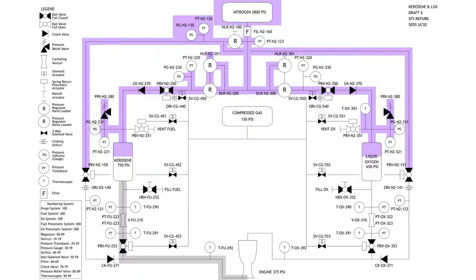Yeah. In order to maintain the constant pressure, would you have to continuously supply the nitrogen? Correct. So that nitrogen bottle feed system is always open during the hot fire and during the cold flow. Yes. And so the purge system is basically just to purge anything out of the engine, if we need to.